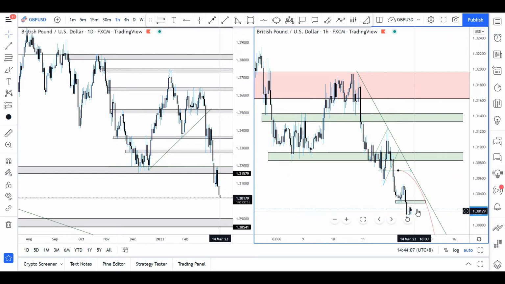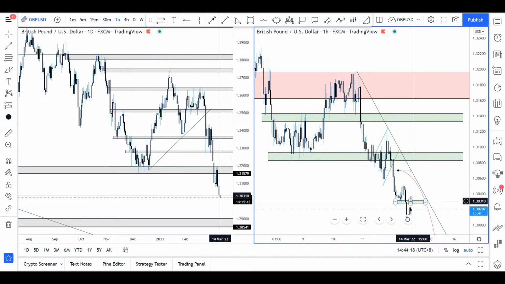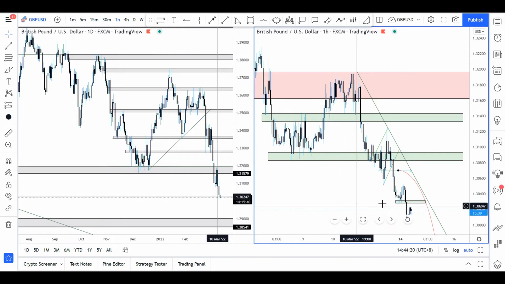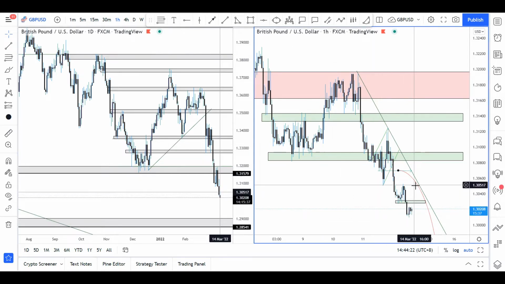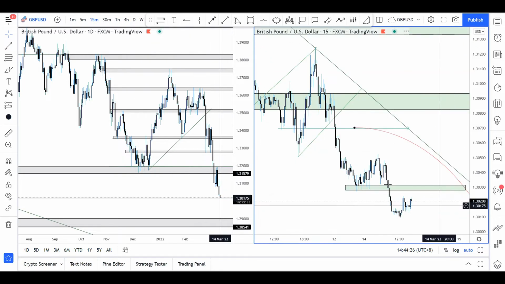How do I do that? I'm waiting for the London session, and then we could see price probably come back to this region, probably touch this trend line for the third time, and then we'll go in for entries. But be that as it may, I'm a bit skeptical because price might decide to still come back all the way to the 30-50 region. Let's move over to the 15 minutes time frame so we can see clearly what I'm talking about.